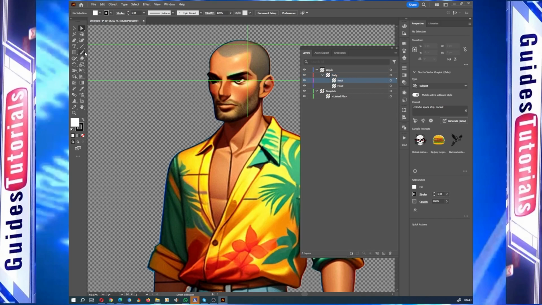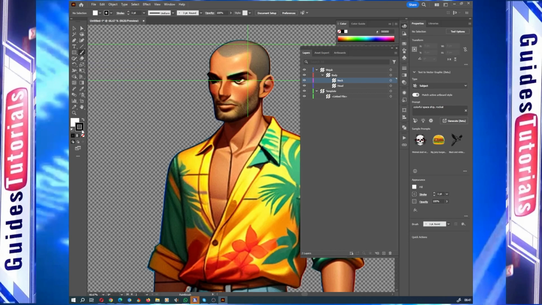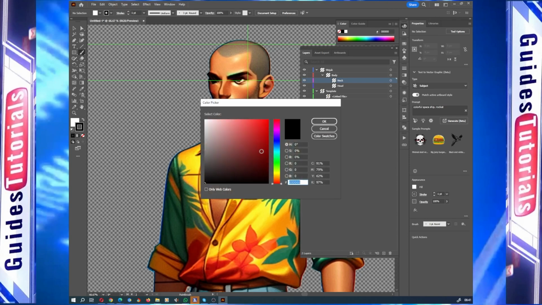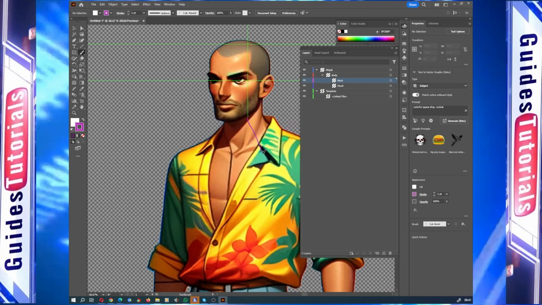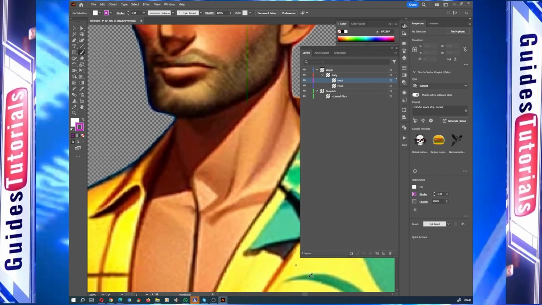So first thing to do is grab the paintbrush tool. Then we're going to come down to stroke colour and select the right hand side border looking box. And we're going to choose a bright colour that contrasts with the colours on our background image. And you can test it by doing a stroke across the different body parts and then do Ctrl Z to undo the stroke, and just try it a few different times just to see what the colour's like. In this case I'm settling on a pinkish purple.